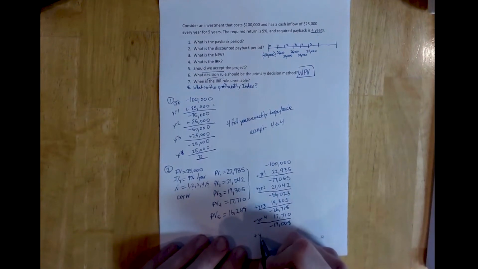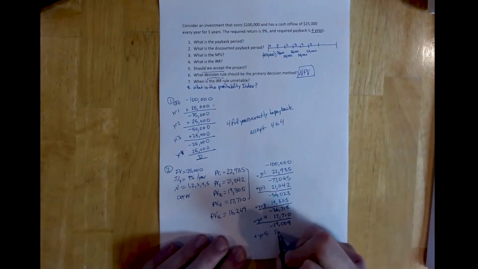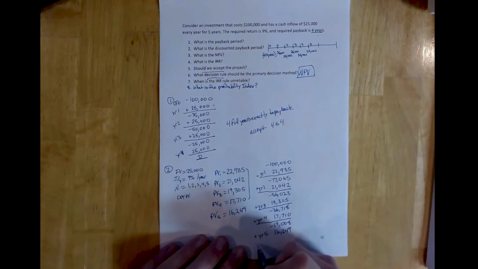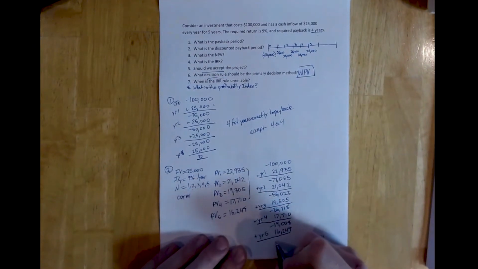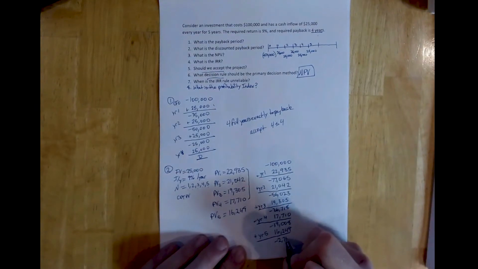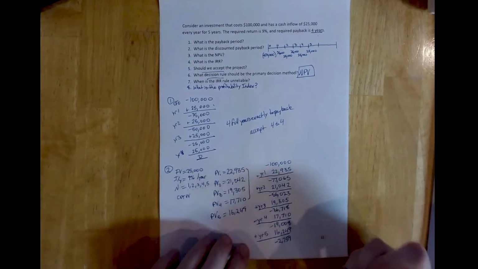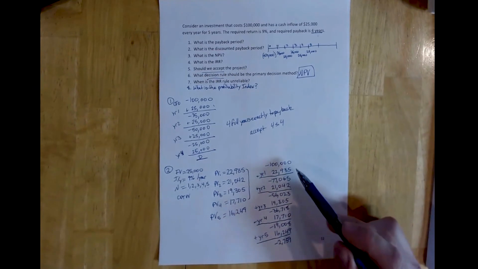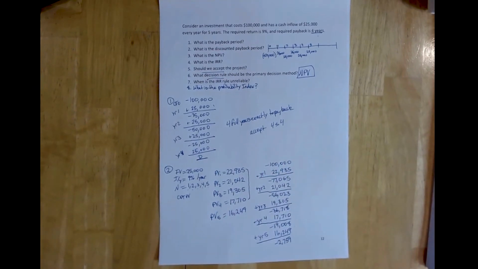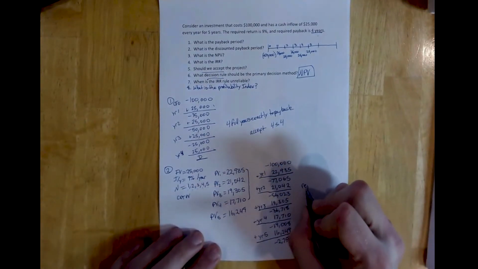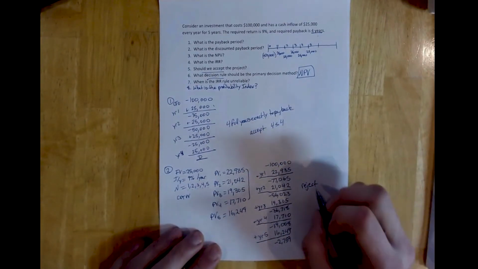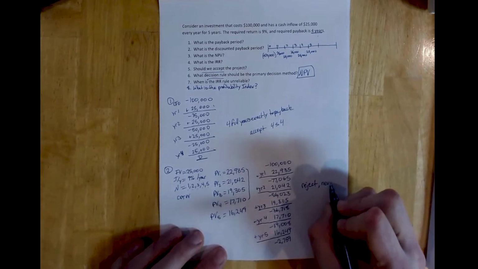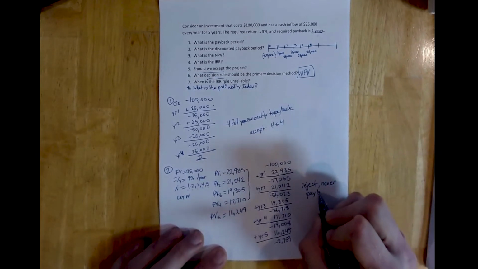So I add the present value of my year 5 cash flow, $16,249. And I see something else unusual, which is that my project only has 5 years of cash flows, and on a present value basis, I never generate enough cash flow to cover my initial cost. And so the answer here is that I reject, because I don't cover it in 4 years, but I reject because this project never pays back on a discounted basis.